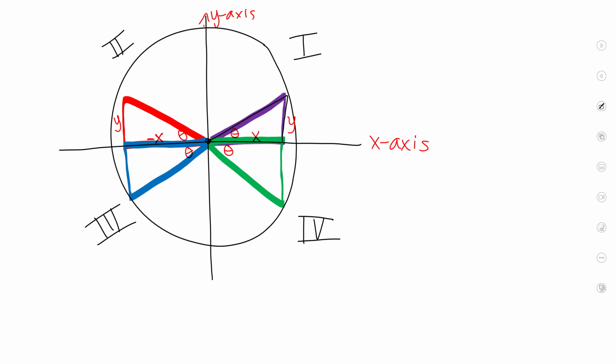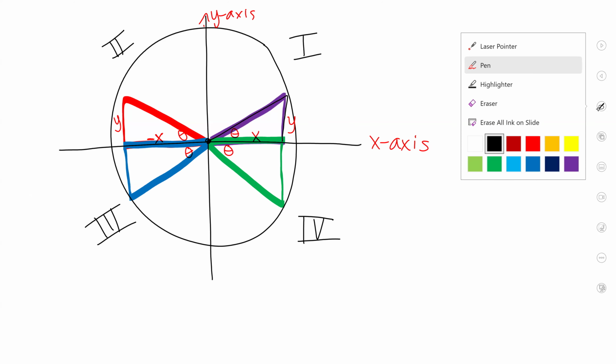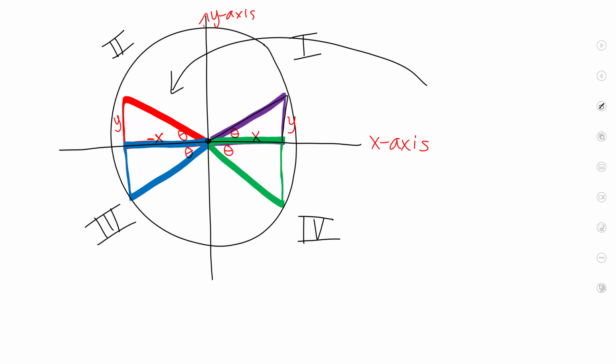So let's look at sine and cosine in the second quadrant. So we're looking over here. Sine of theta is opposite over your hypotenuse, your radius. So that's y over r. Cosine is adjacent, and look, that's a negative x because you went to the left. So that's negative x over your radius. Your radius will always be positive. So all of these radiuses, those are positive.